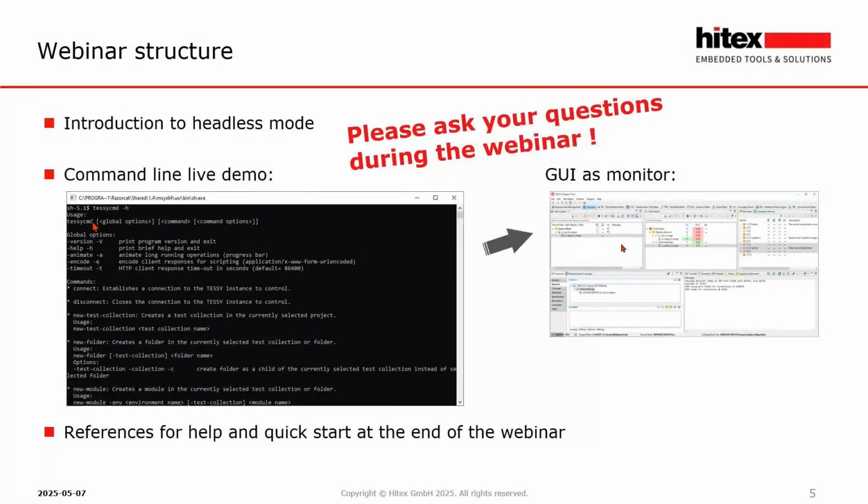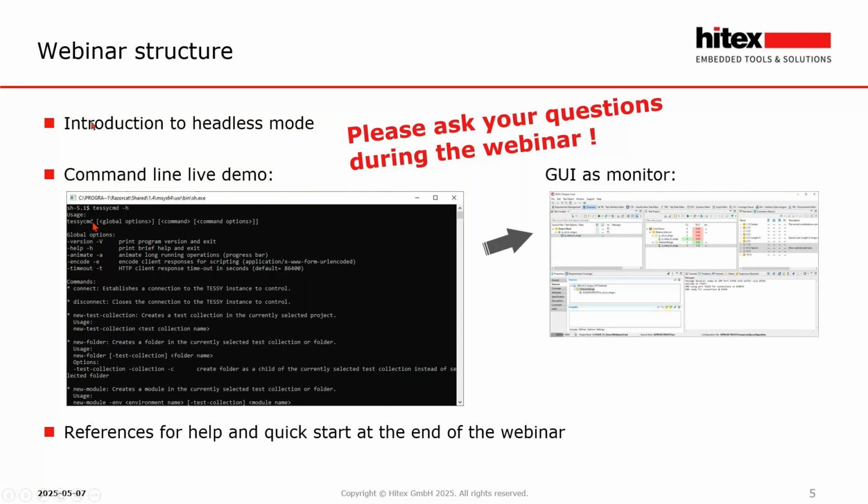For trainings and also for support, I got questions related to the workflow using TESSY and headless mode. There's a famous webinar from Frank Büchner in the past with a TESSY 4 version concentrating on the command line. We will do that now with the current TESSY version 5.1. Of course, and it's in English now. We got the remarks at that time. So today English and TESSY 5.1, and we will also take care of the TESSY part during the CI process.